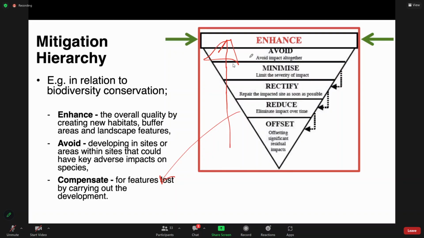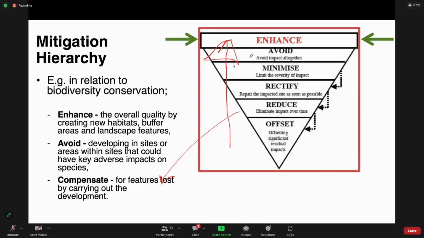Say a few years ago, there was this huge discussion about people trying to develop in protected forests here, that you're building a road through Sinharaja, or you have given this space of land to build a hotel within Sinharaja and all those things. So avoid would involve trying to avoid those adverse impacts on species, on biodiversity maybe, by not doing those activities.